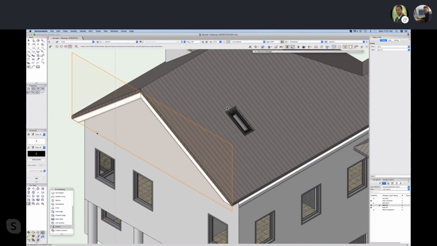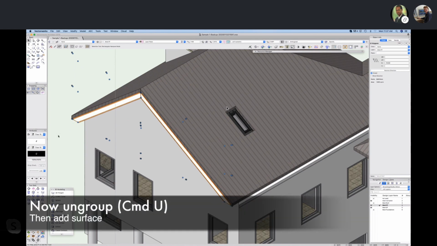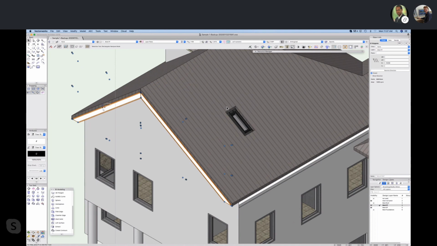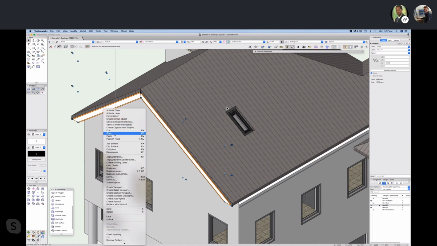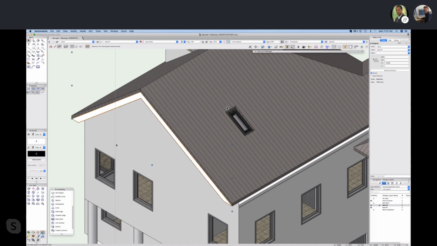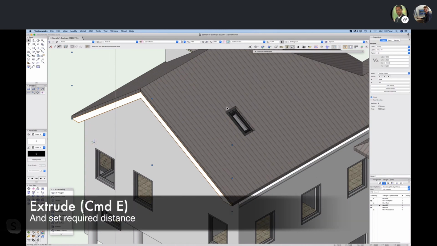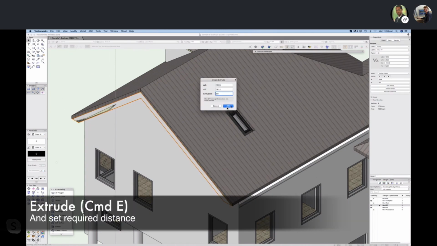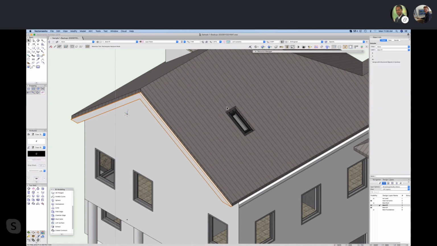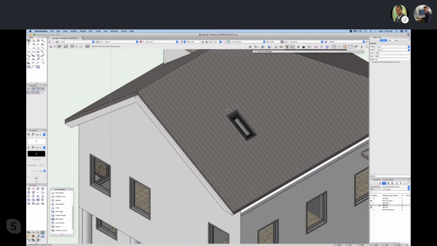Cool. So those are extracted. They're grouped. So if you ungroup them, Command U. Yep. That. And now, before you deselect, right click on top and add surface. So that will join them into one shape. Well done, perfect. Now you can extrude them. Command E. Yeah, 50mm, that's fine. And there is a bit of fascia. So all you need to do is put it in a class called fascias, and that's job done then.